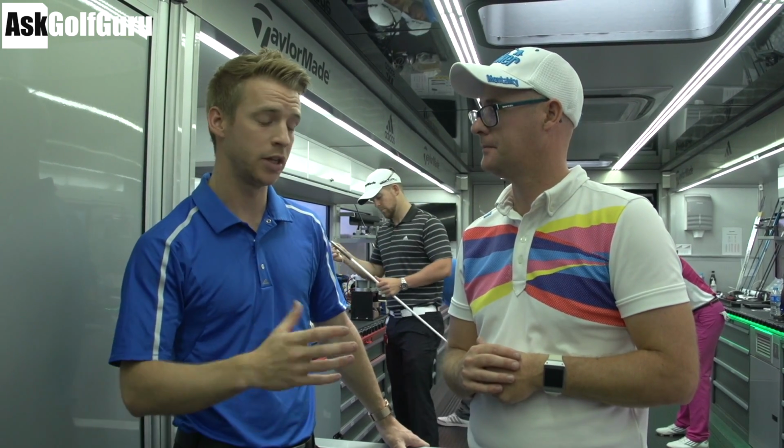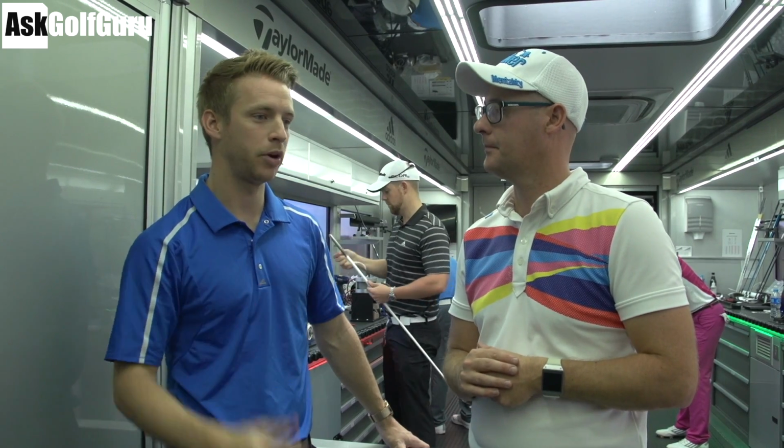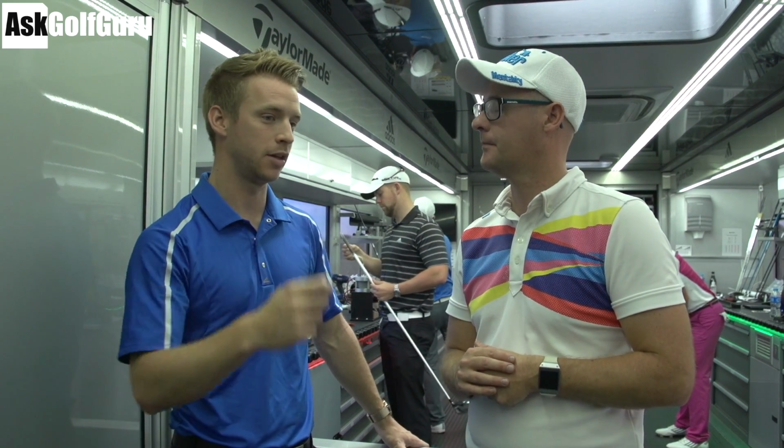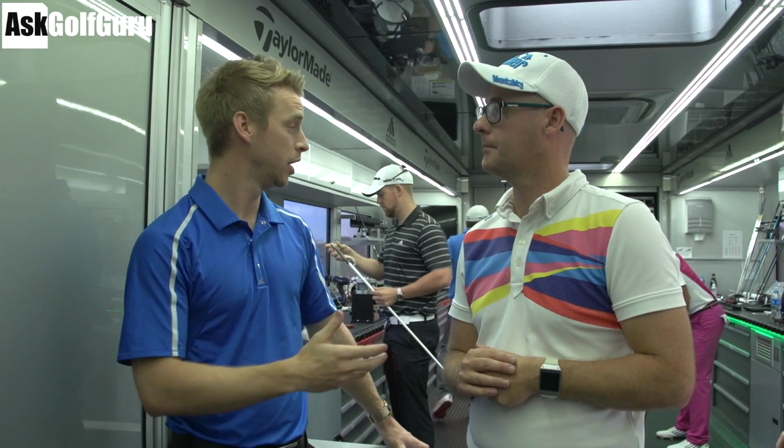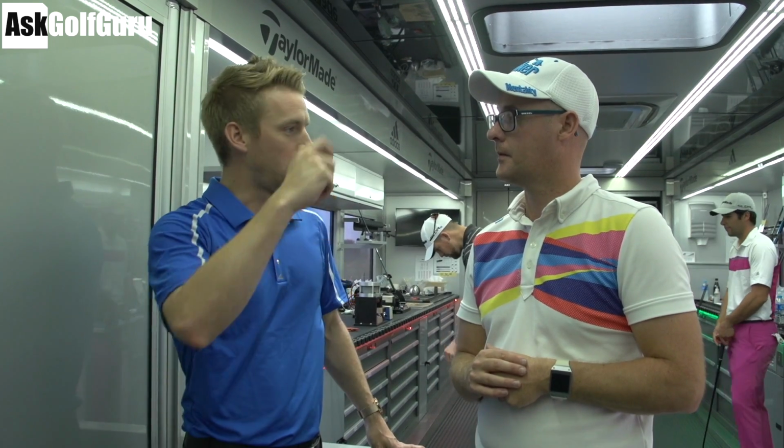So we will see changes, and these guys are looking for very small gains, and that's why our product is so great. The innovations that we bring to market are great in these situations, because it allows the team that you see behind me to make very small and minute adjustments that might lead to a yard gain in terms of distance driving and an extra mile-an-hour ball speed. But all these small things are what's needed to make the bigger picture, which is great success in the golf.